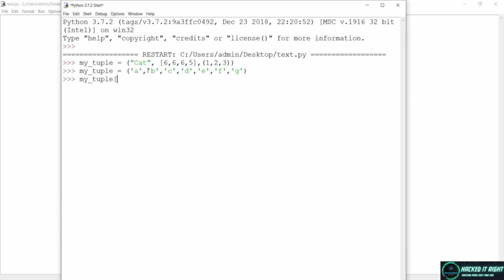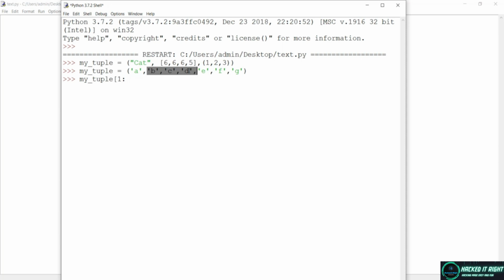First of all, let me say I want to slice from B to maybe E. So let's count the index first. A is at 0, so we want from B, that means we have to include from 1. Just remember this is the inclusion position. If you do 2, it will include from C, and if I do 1, it will include from B. Let me do from B to D. So this is the inclusion position.